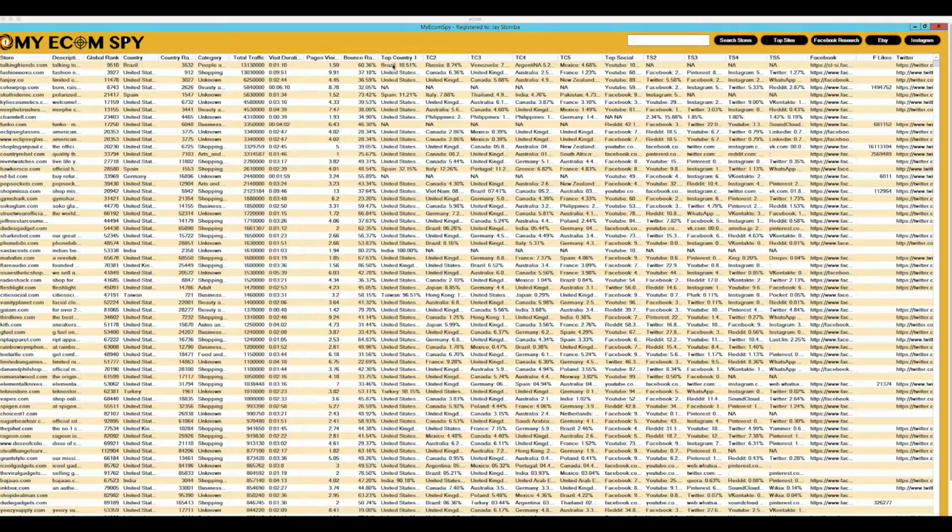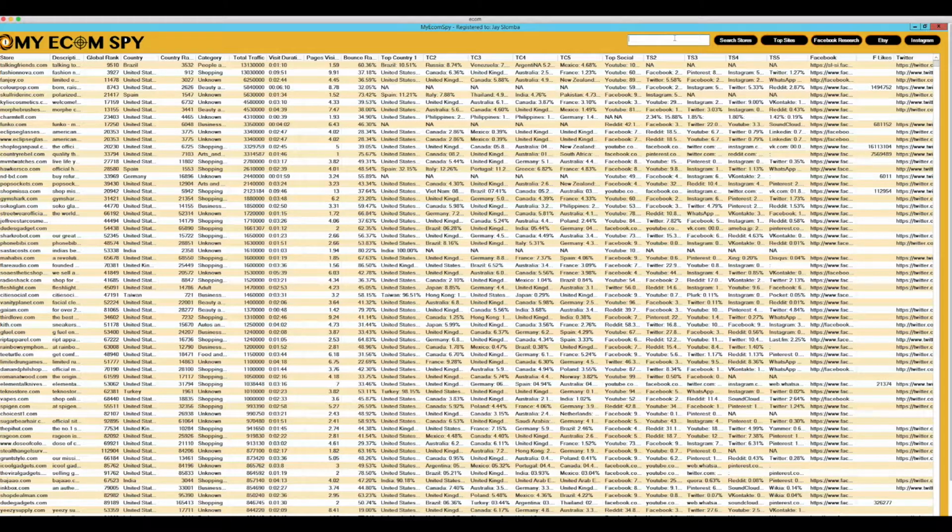So just so you know, it has the top country, and it's not always the United States. You can see this first one is Brazil. And then the second country rank is Russia, Venezuela, Argentina, Mexico. So this is truly an international tool, all right? So this part of it is just the search store. You can type in any keyword up here, and it's going to separate all the Shopify stores by domain, description, and by meta tags.